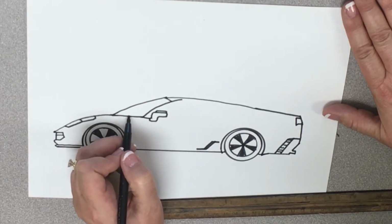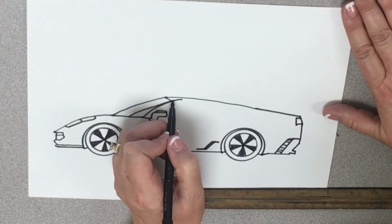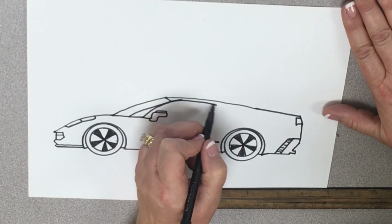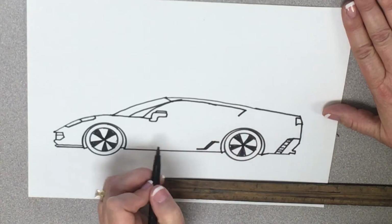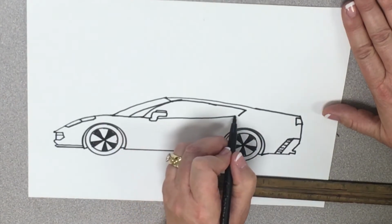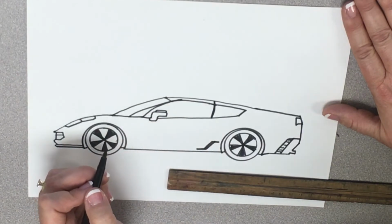Okay. Here goes the extra piece in that windshield. Now to finish up, I'm going to draw a line repeating that top line back down for the door. And then above the wheel, it's going to drop in. And then here comes the window part, the bottom of the window. And then there's a line coming right down there that's a little diagonal. It's not perfectly vertical.